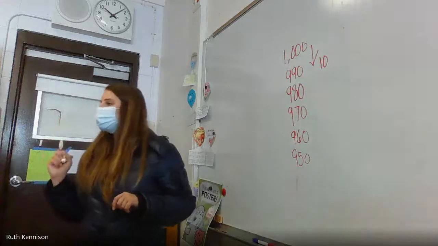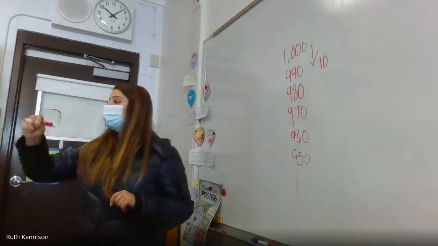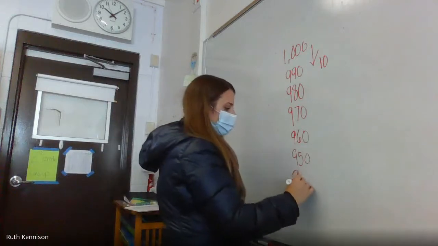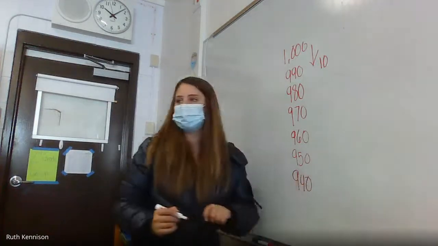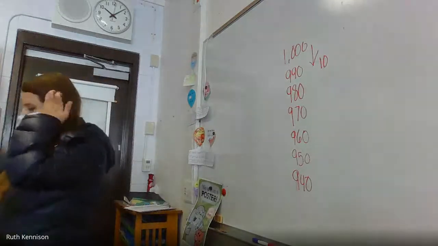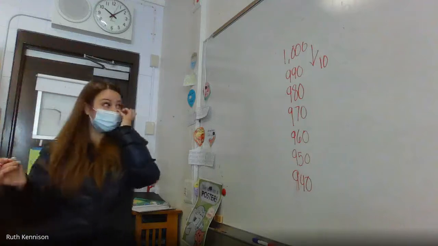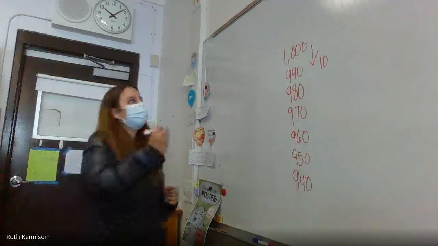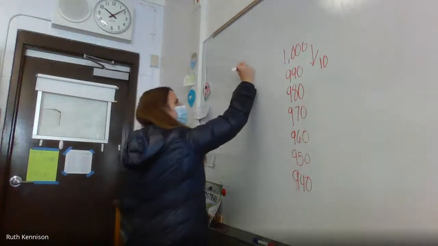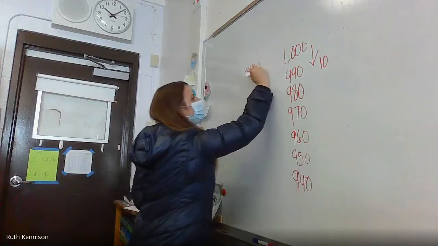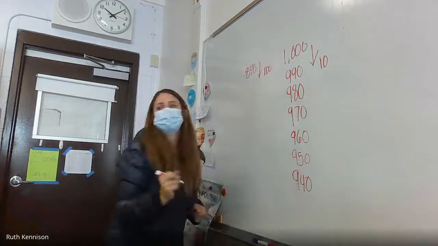I need you guys listening. You don't need to be writing this, but you need to be listening and trying to think to the next step, okay? Is 940. Okay, counting down by tens. All right, the next one. We are going to start at 840. And we're going to count down by 100s.